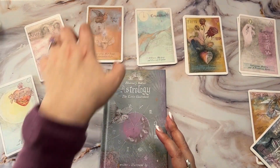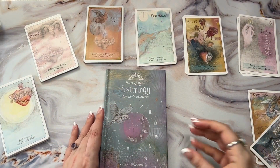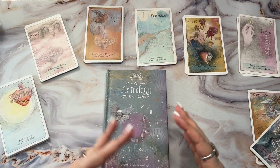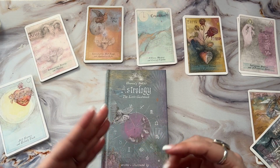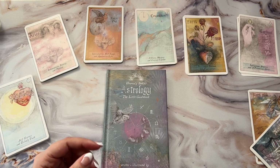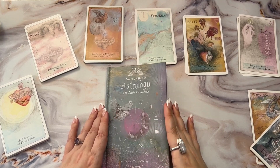However, right now I'm using it for astrology, and I will not be changing up the order of the cards. I'm keeping them in their respective piles because I want to use it for mostly my natal chart. Also predicting the future, we'll talk about it. Also moon stuff, we'll talk about it. And I don't want to constantly be looking for the cards throughout the entire deck. So we're keeping it the way it is right now. Book.